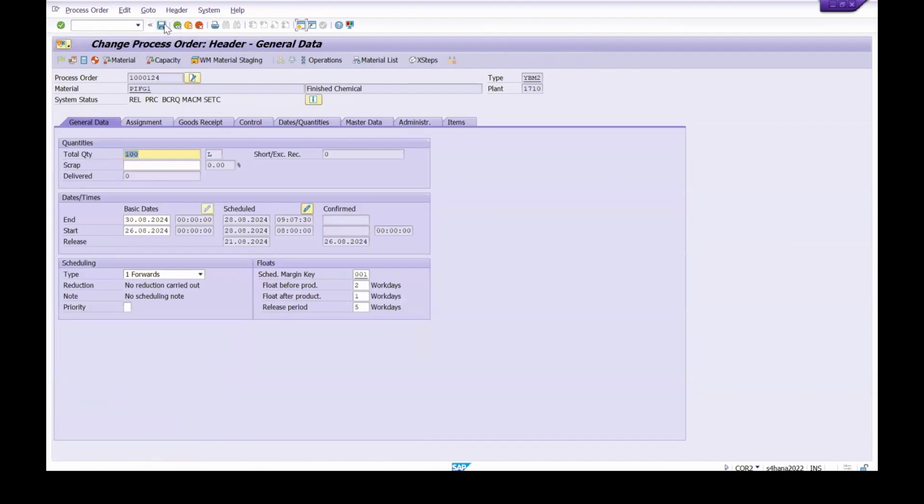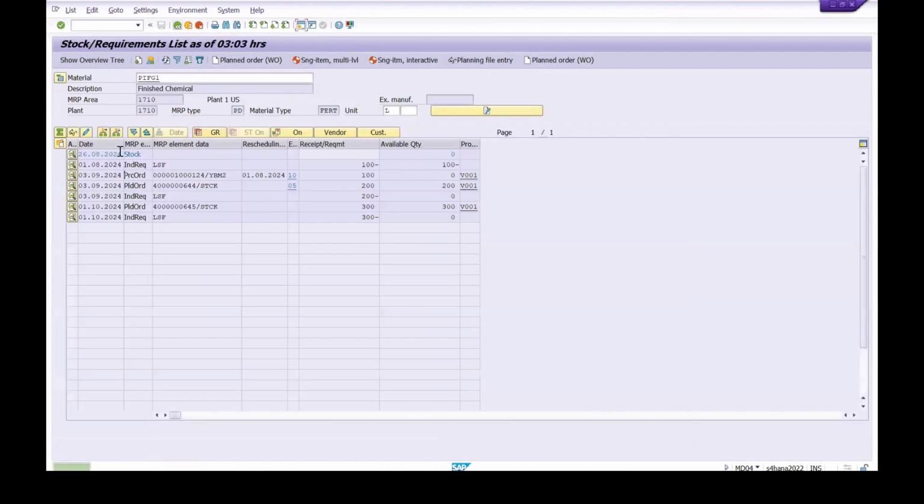That's good. And you can save this order. After release, please make sure that you save this. If you don't save this, your updated status will not remain there. It will again revert back to created if you don't save it. You see this RE, meaning of RE is this order is in the released status. So after creation, we released the order.